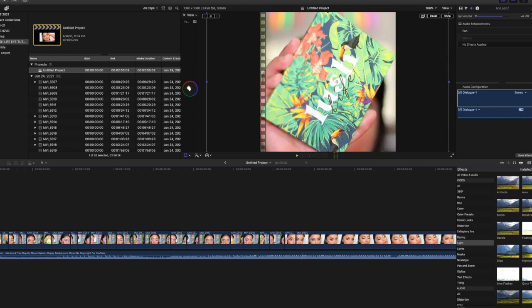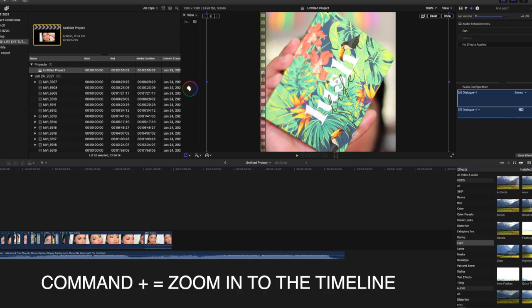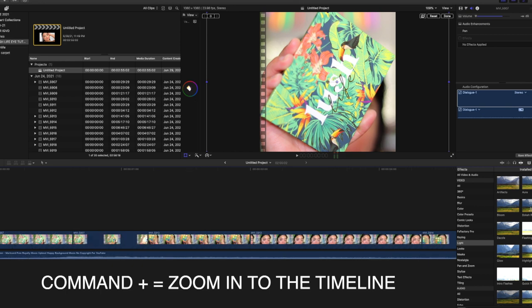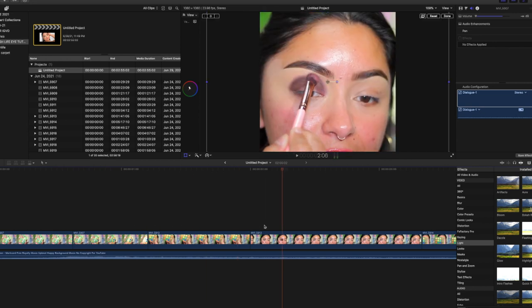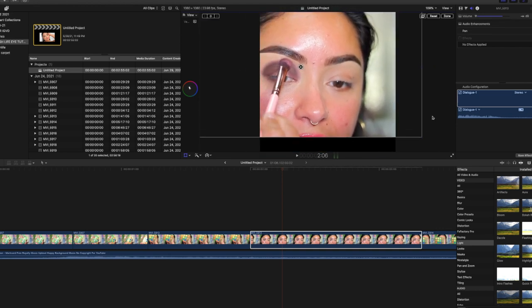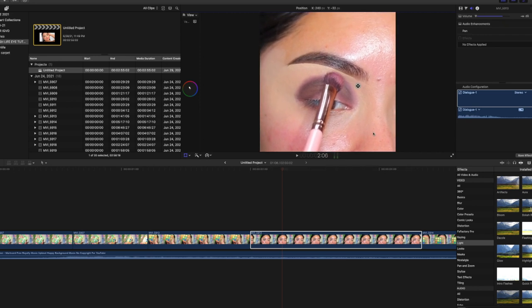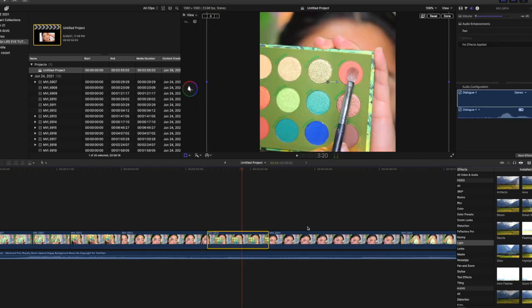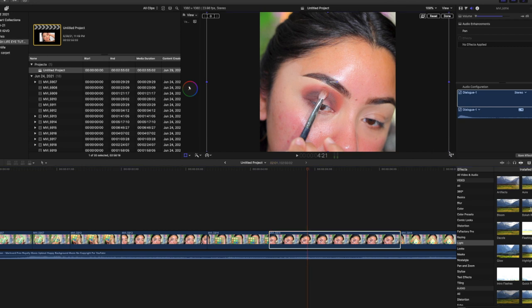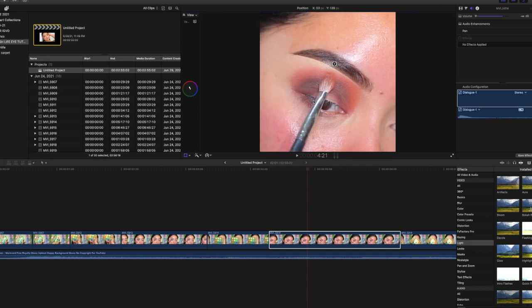Let's begin with the fun part of the editing process. I'm going to zoom in — to zoom in or out you do Command and the plus sign to get really in there. So this eye look right here, I can move it around anywhere, but I'm going to stretch it out to look close to the eye and center it right here. That is how I'm getting these eye close-ups. I'm going to keep that and stretch it out so that the eye is centered.